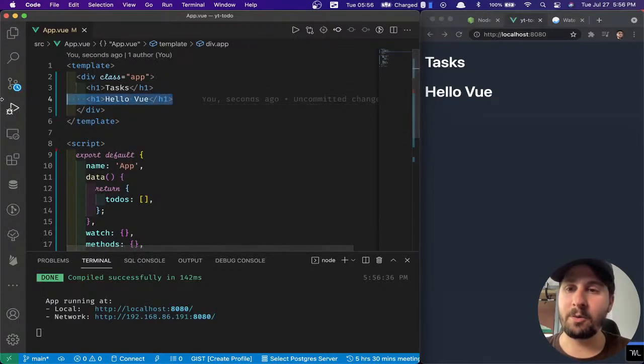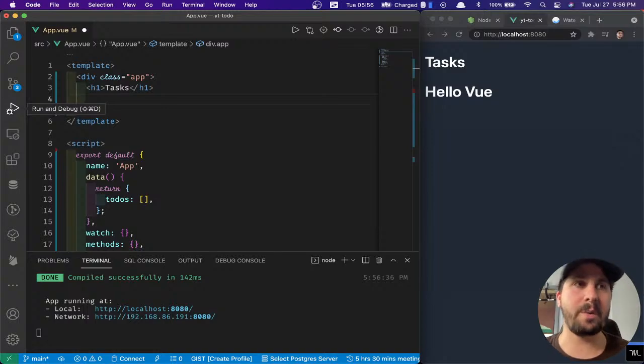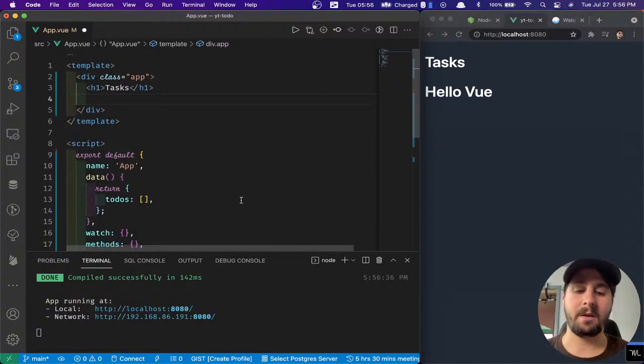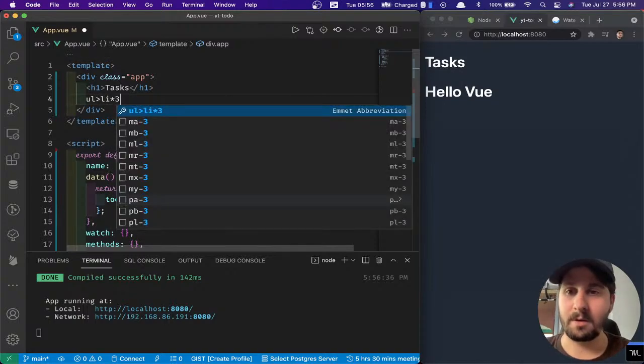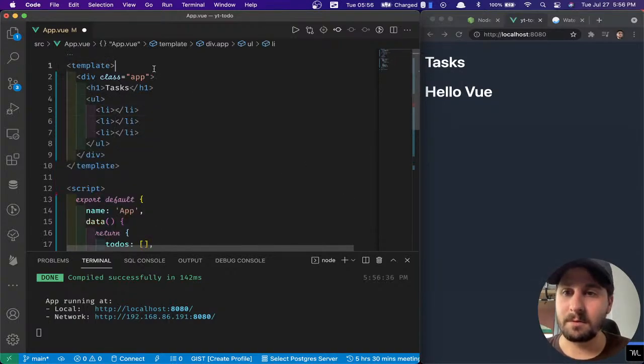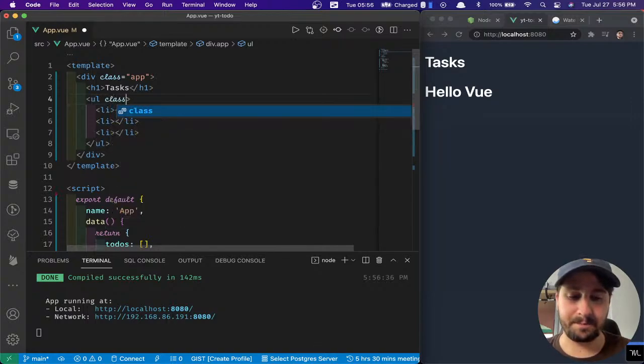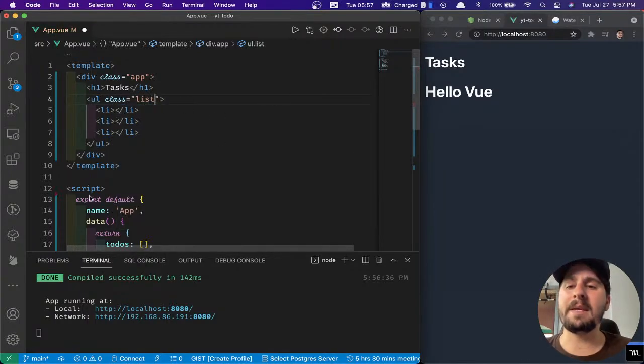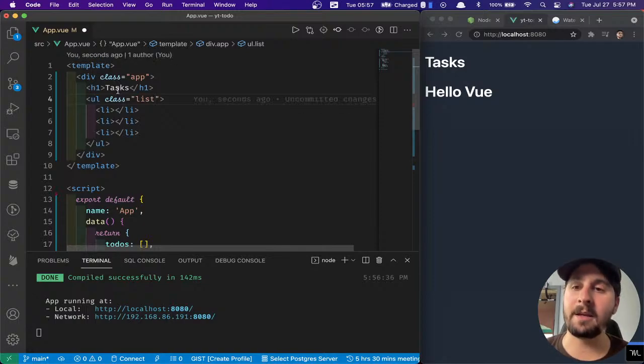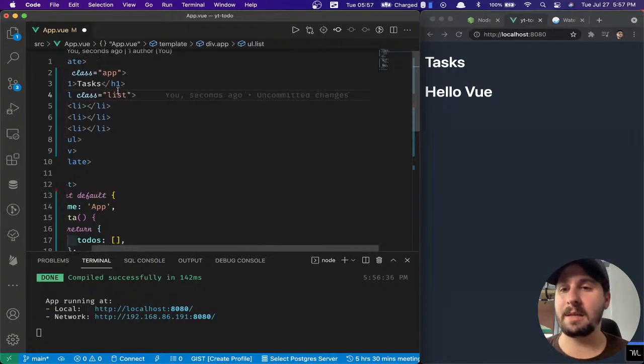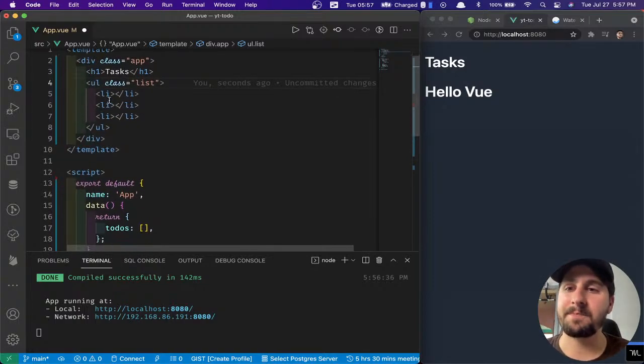And let's give it a few sample tasks just so we can see what it's going to look like. Let's start with an unordered list, and we will give it some list items. Let's say maybe 3 just to see how it looks. So this is our unordered list. I'm going to give everything class names. They don't necessarily need them because I'm not going to be doing much styling, but I figure there's no harm in it. It'll be descriptive if nothing else.